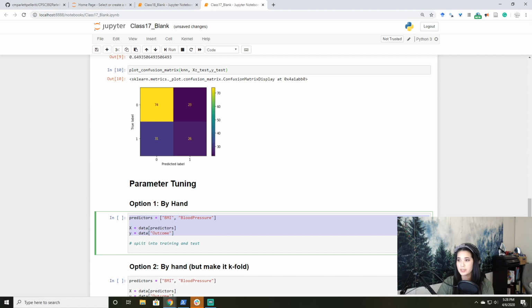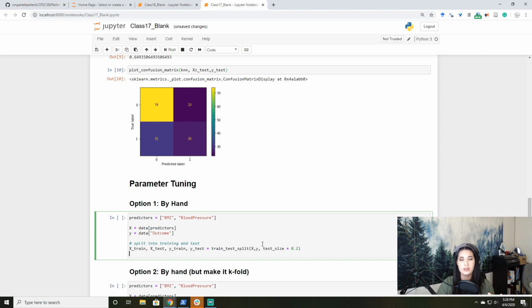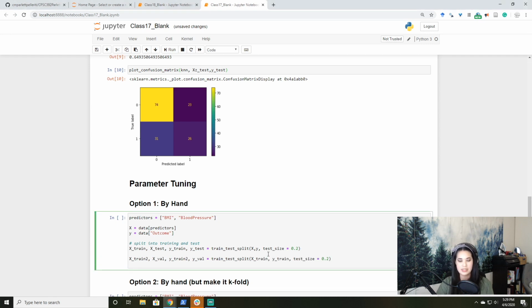So the first thing that we want to do should actually be really familiar to you because this is what we do all the time, which is to split our data into a training set and a test set. And so that's the same thing. The thing that we're going to do next is what's different. So I'm going to use the train test split algorithm again, but you can see that what I'm splitting is X_train. So remember we talked about when we are doing this train validation test set, we take our data, we split it into a training and a test, and then we put our test set away and we do not touch it until we have our final model.